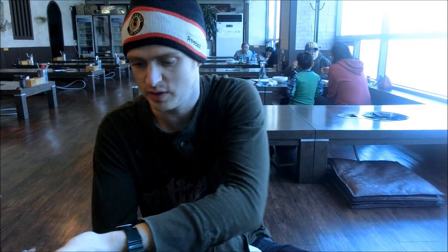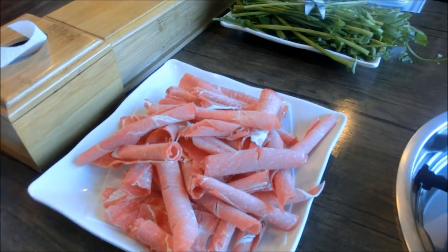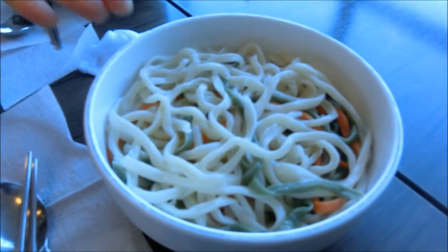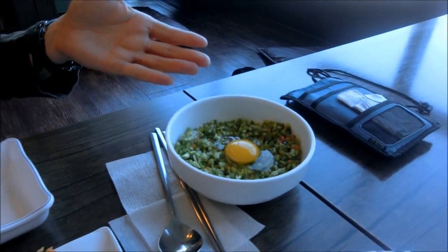So basically what shabu shabu is, it's a kind of hot pot, a Korean style hot pot. And what we do is we have different ingredients, you can see. We have meat here, thin slices of beef we're going to be putting in. We've got greens, we've got different vegetables here already in the pot. We've got noodles that we'll be adding at one point. And over here, this is what we're going to be putting to make the rice at the very end.